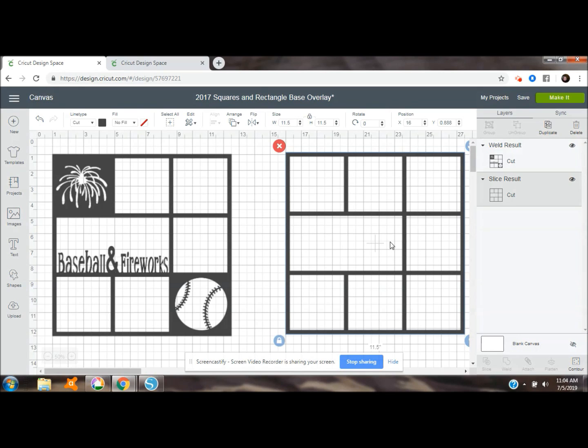And when I create a template that uses free images, this is just free shape squares, I can share that. And the easiest way to share it is to just share this number that's in the URL. That is the number that goes with the project. And you can just copy that by holding down the control key and hitting C.